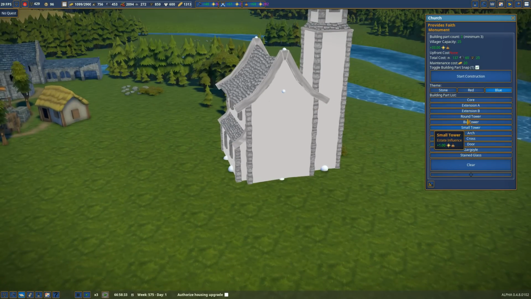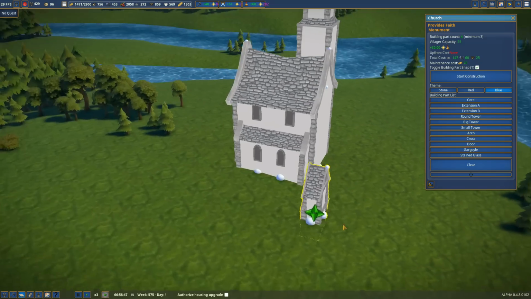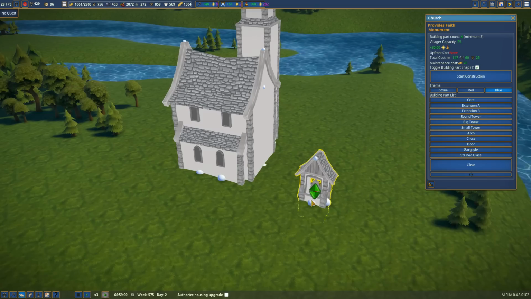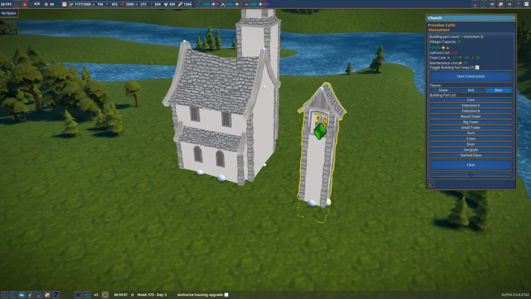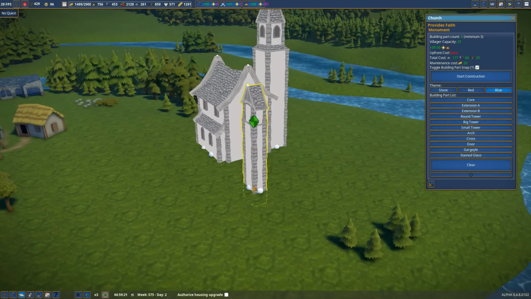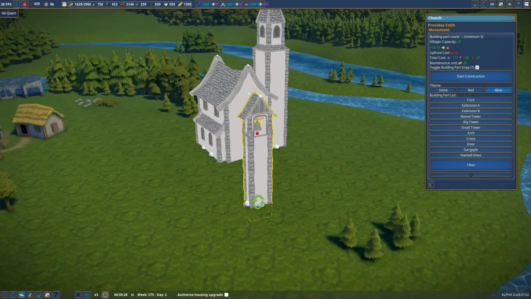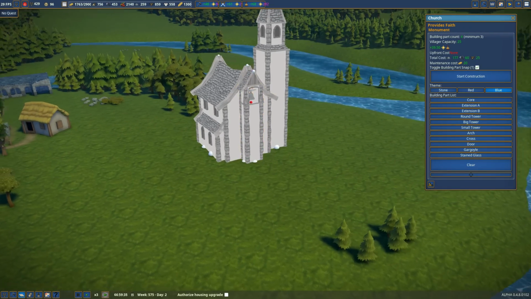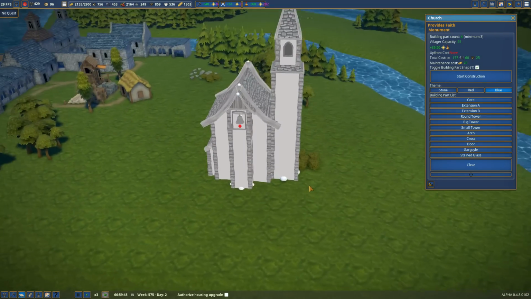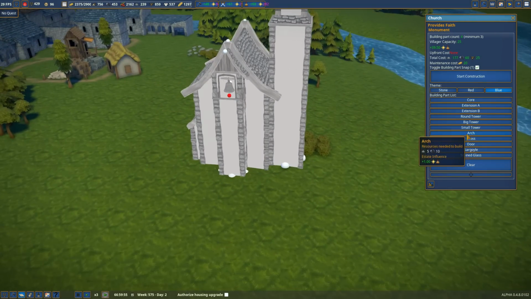So, I don't know. We've got the small tower, which is kind of the bell towery thing. Do we want a bell towery thing going on? I don't know. Actually, I tell you what. If we had that there, that kind of makes this end a little bit more interesting. Yeah, I like that. What else do I want?